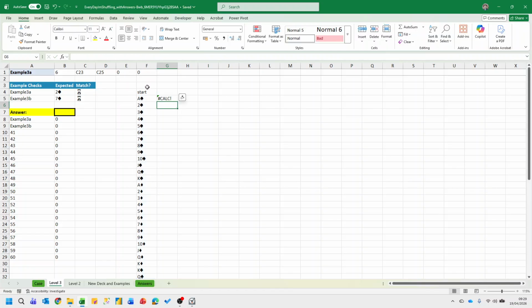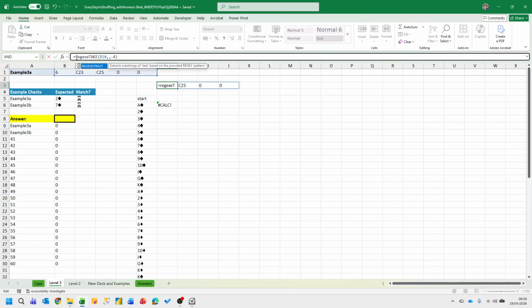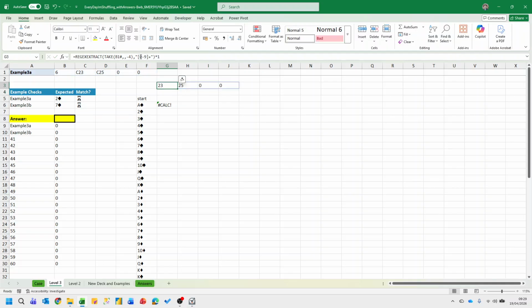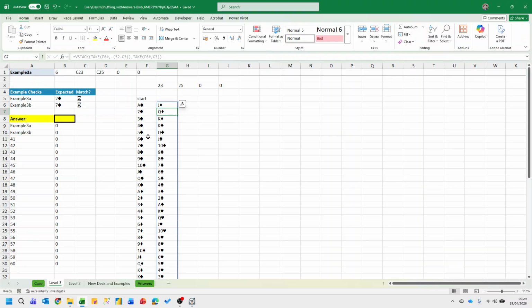Now I'm just going to give myself a little bit of space. I want to take from this the last 4 columns, so we get rid of that first one. Again, I want to regex extract any numbers from here, so sets of 0 to 9 plus, and multiply by 1 to get the actual number. So now, instead of referencing that, I'm going to reference this, and that performs the cuts on that one. I'm going to drag that over to the right.